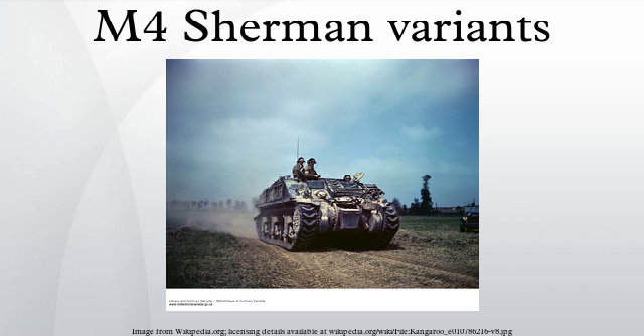US Sherman-based vehicles — variants without the M4 designation but built on the M4 medium chassis — include: the 105mm howitzer motor carriage M7B1, a self-propelled 105mm howitzer based on the M4A3 Sherman chassis; the 155mm gun motor carriage M12; the cargo carrier M30; the 155mm gun motor carriage M40, a self-propelled GMC based on the M4A3 chassis; and the 8-inch howitzer motor carriage M43. The 3-inch gun motor carriage M10 was a tank destroyer based on the M4A2 Sherman chassis, while the M10A1 was the same but based on the M4A3 Sherman chassis.